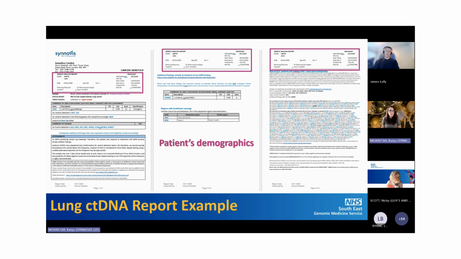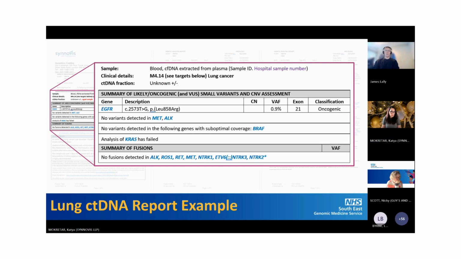At the top of each page, you will see the demographics of the patient. Now I'll go through each one of the sections of the report and look in a bit more detail. At this first bit, we see the sample ID that's given from the referral form. On the second row, we'll see the clinical details, and this is the test code that James was just mentioning earlier. It will sit here, and any clinical details given by the referrer will also be here.